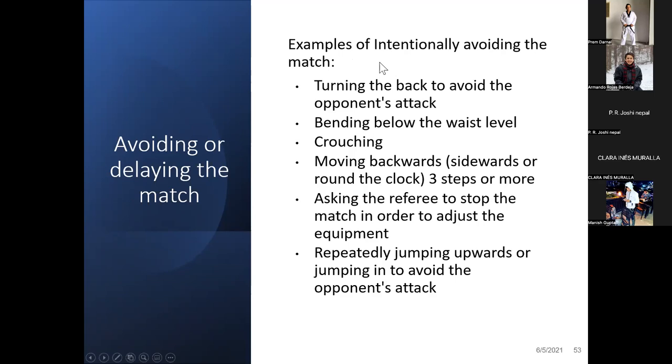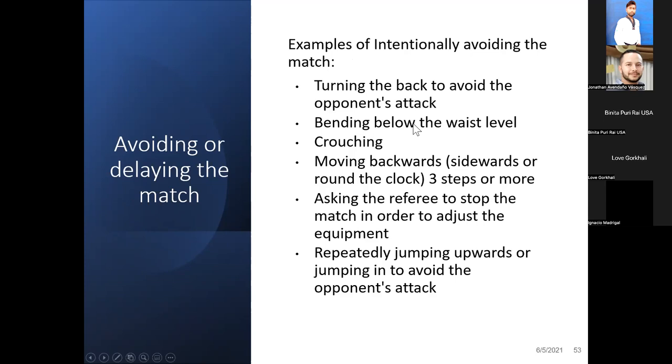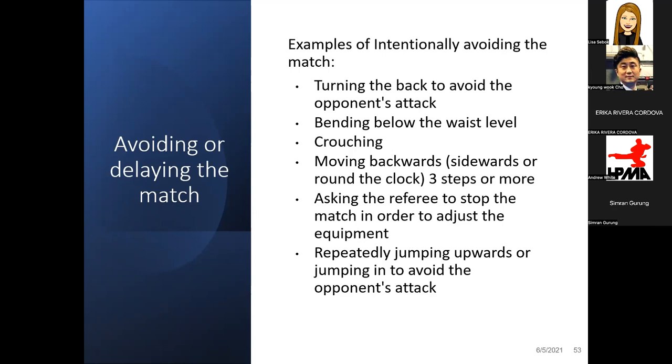Examples of intentionally avoiding the match: turning the back like we had talked about. Sometimes they'll even run away, okay? Once they run away from the attack, then you definitely want to give them a gamjan for avoiding. Bending below the waist level, crouching. Moving backwards, sideways, or around the clock, 3 steps or more. Sometimes people think that 3 steps is only when they're moving backwards. 1, 2, 3. But actually, it can even be them going sideways. 1, 2, 3. If they're just hopping around the ring, even once they do that 3 times, you can give a gamjan for avoiding. Okay, it doesn't have to be them just going directly back.